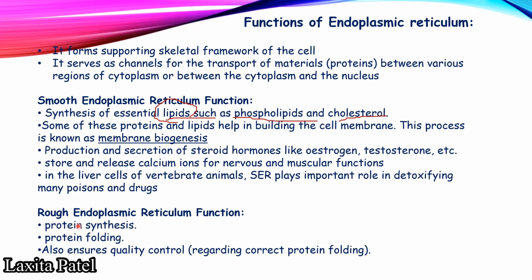And after the synthesis of protein, these proteins are sent inside the endoplasmic reticulum. जो tubular structures थे, foldings थे membrane के, वहाँ protein को भेज दिया जाता है. And there these proteins are folded and their quality is checked whether the proteins made are correctly made or not, and whether they are prepared correctly after the making, they are folded correctly. All this checking work is also done by rough endoplasmic reticulum.